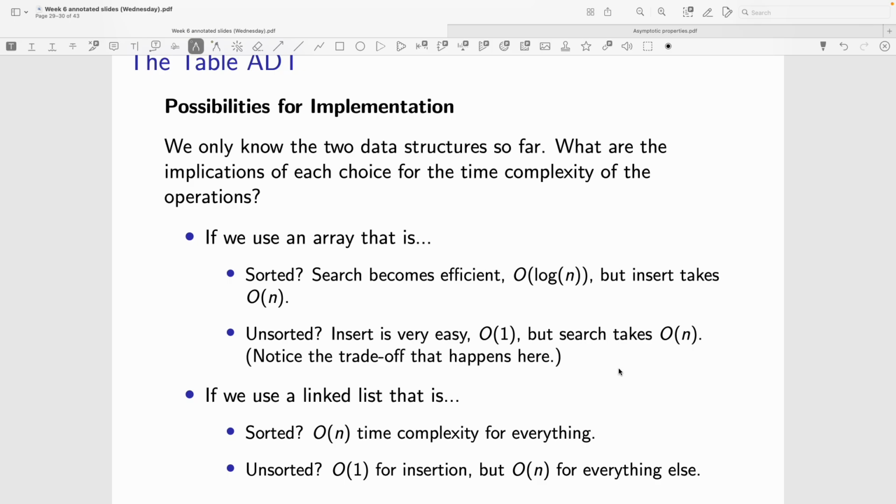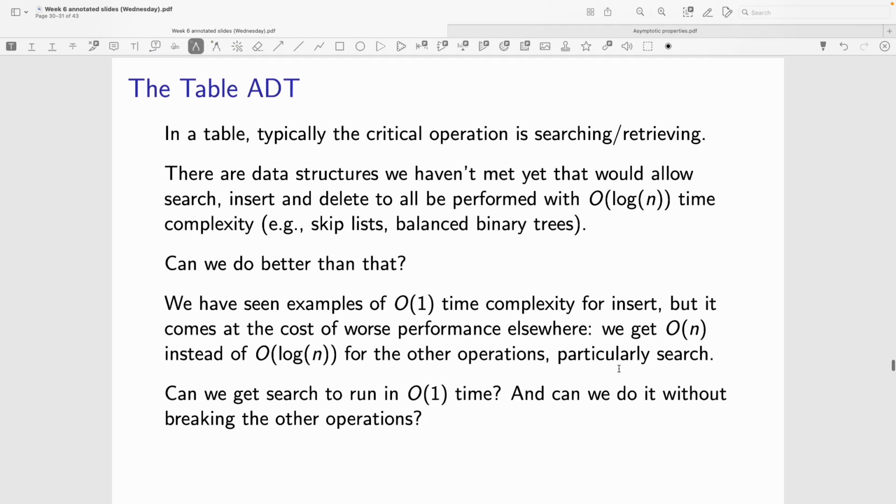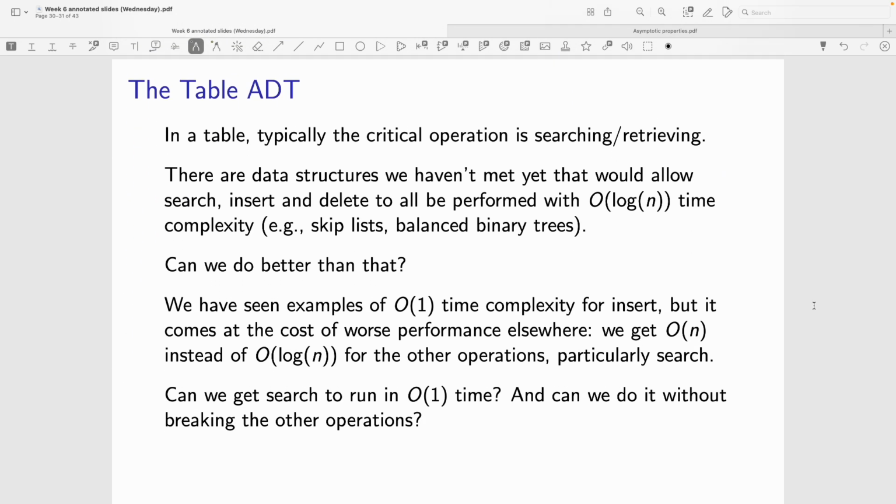What I want to emphasize is that searching is never constant time with the data structures we already know about. There are data structures that can do more operations in logarithmic time.